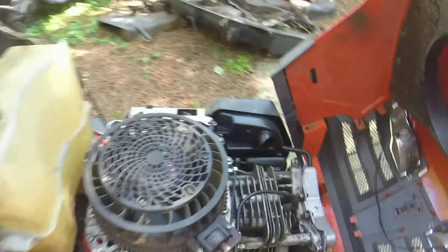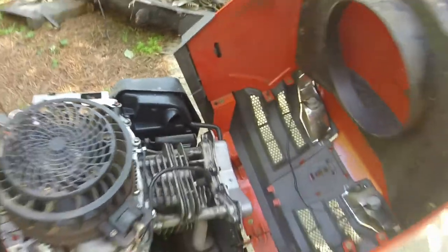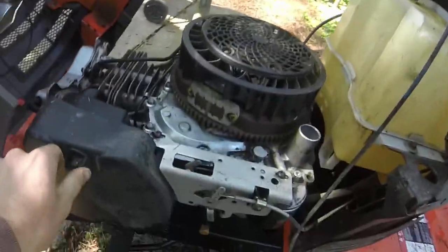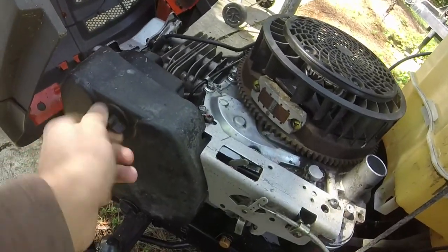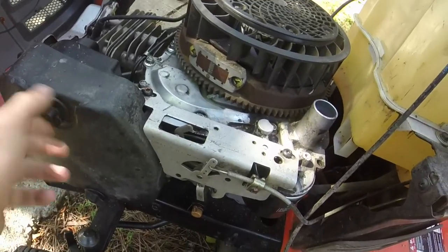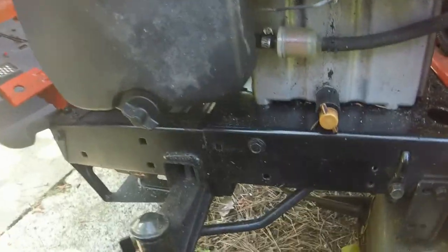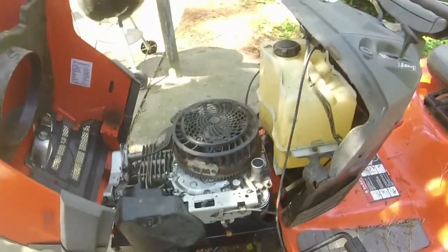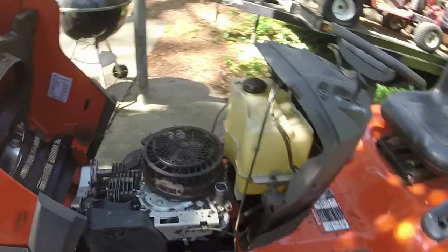I was told that it has a brand new carburetor on it, which looks relatively new. I think the air filter's in good shape and all that good stuff too, so I'm hoping that all I need to do is fix the cracked block on the motor. I don't see any other cracks in it at this point in time. I'm going to take off, obviously, the air filter and all that just to make sure that I don't have any issues with it, and also just to see simply how many hours I've got on the motor. I don't have any idea how many hours are on this lawn tractor. I would guess probably in the 300 to 400 range. But I'll put a battery in it and we'll see.